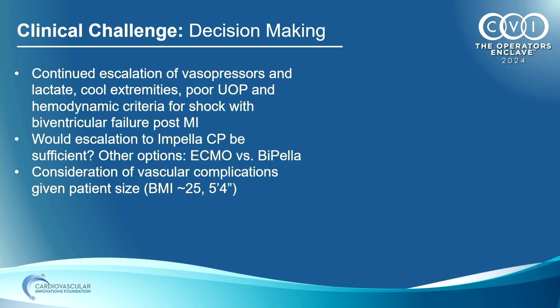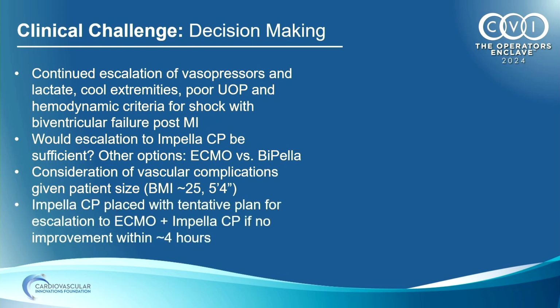So I think this is highlighting a very difficult patient population where you're concerned about vasculature, and you're concerned about clearly the hemodynamics being very poor forward flow, but not very high filling pressures. Modulating your preload and all that stuff that we just talked about may not necessarily be in play here. Some people say, okay, well, this patient also has RV failure. Why don't you try a little bit of inotrope, give them some fluid, see if you can get them through this, which was tried clearly, but did not go well.